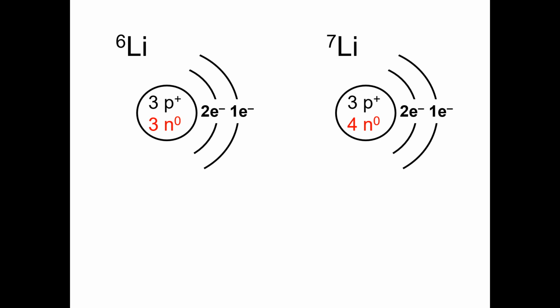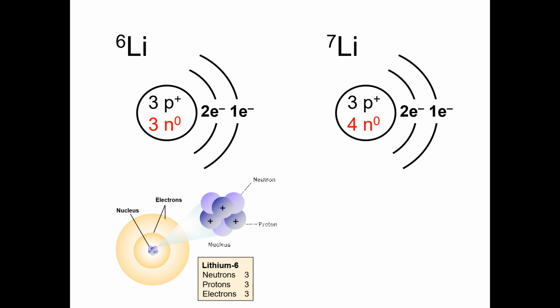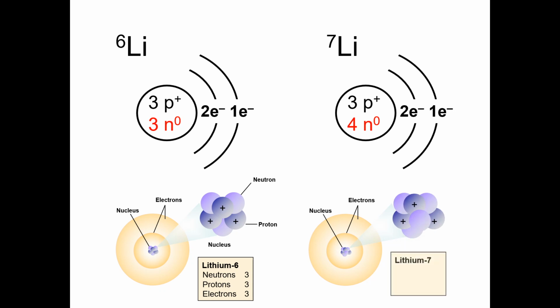So again, looking at lithium-6 versus lithium-7, the only difference is the number of neutrons. In lithium-6, we have 3 neutrons, 3 protons. And in lithium-7, we have 4 neutrons instead of 3, but 3 protons, 3 electrons. We can also see a partial Bohr model up above. If you can recall, the first energy level can only hold 2, which means the third electron has to be in the second energy level. But we'll learn more about energy levels next unit.